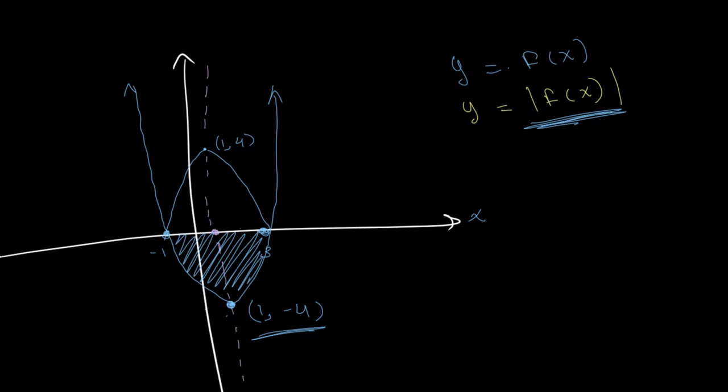So once again, since we're taking the absolute value, we have a graph which cannot be negative. So once it touches the axis, it kind of bounces back up and goes back on until infinity.